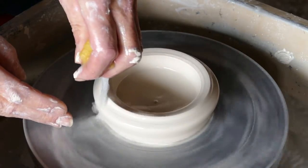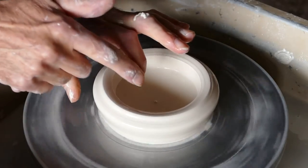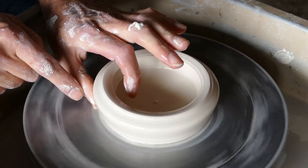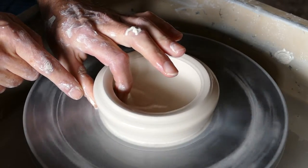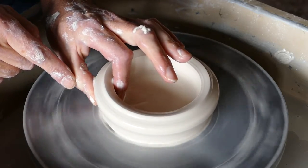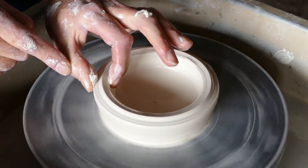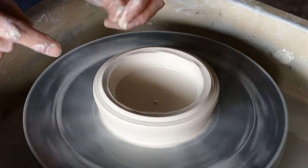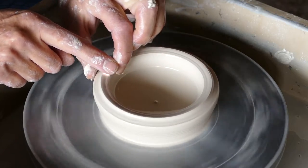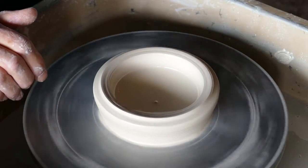So we'll put a bit more water on here and we'll do that again. The finger on the inside of the pot is going to be slightly higher than your thumb on the outside. Just on the base of the clay there, squeeze it together and then just pull it up — only light pulls. You don't need to pull the whole wall up at once. Generally, once you're more experienced you'll pull the walls up in about three pulls, but at this stage it's really just getting a feel for the clay as it goes around.